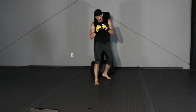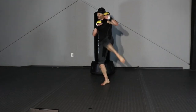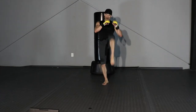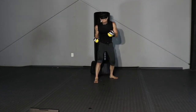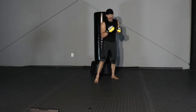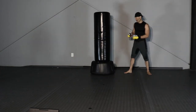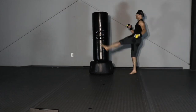Right foot in front. Right upper. Left upper. Right upper. Roundhouse. Roundhouse, or left, right, left, front kick, whichever you like. Let's go. Boom, boom, come on. Right, left, right, front kick, almost done. Keep going, okay? With the bag. Right, left, right, roundhouse.